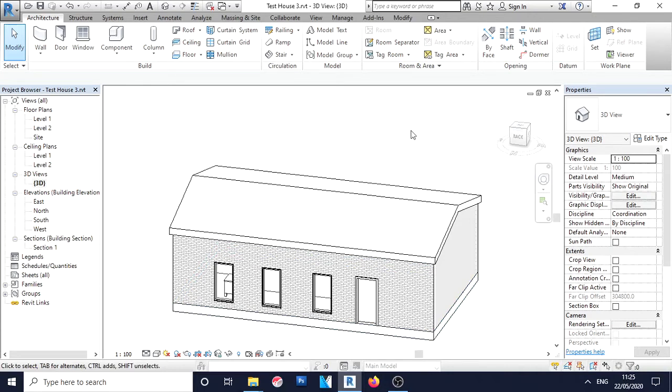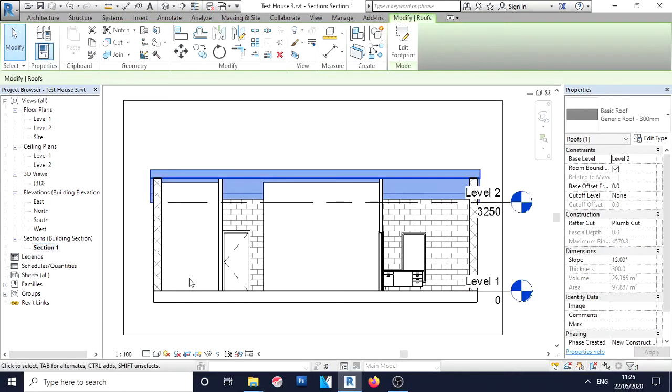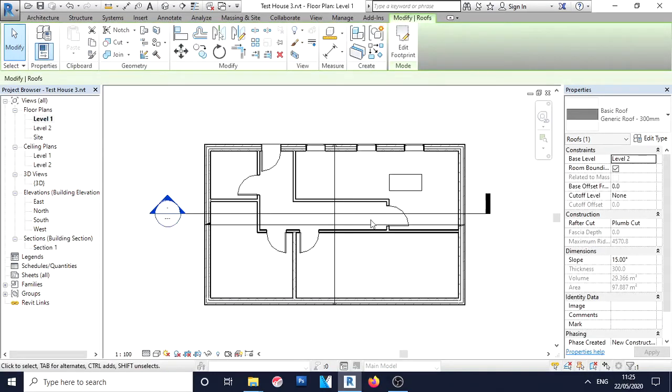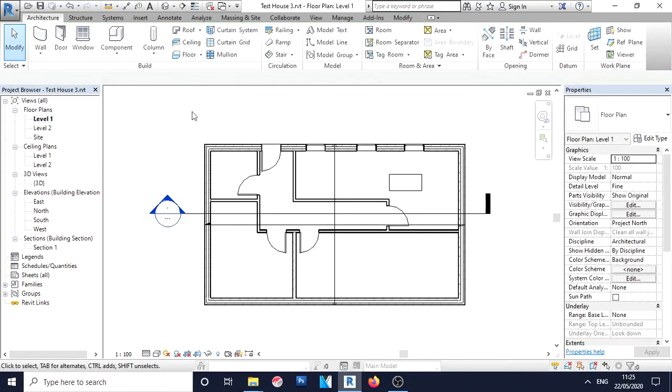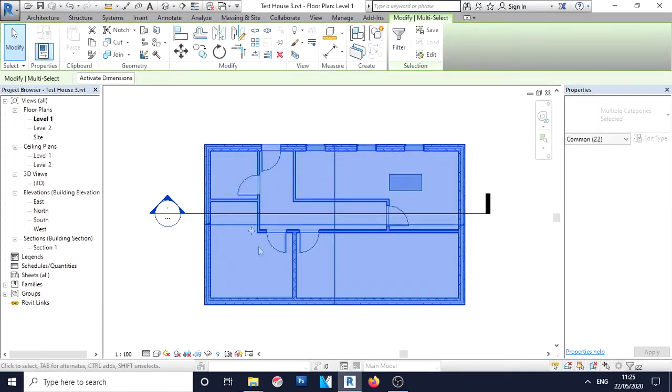One issue that is likely to come up is the interaction between the walls and the roof. If you select the roof, all of the walls are currently meeting it underneath, but that might not be the case when you modify them. That all depends on the settings. If we come to the section, the level 1 plan, we should select all of the walls. Now you may want to hold Control to select them, but there's a much faster method. If we click and drag from the top left to the bottom right, make sure to get all of the walls within that area. We can then filter them using the filter tool at the bottom right.